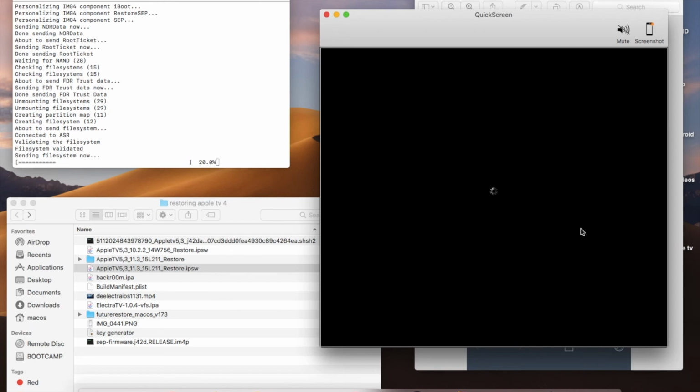So now it's doing the procedure of upgrading or restoring it to 11.3.